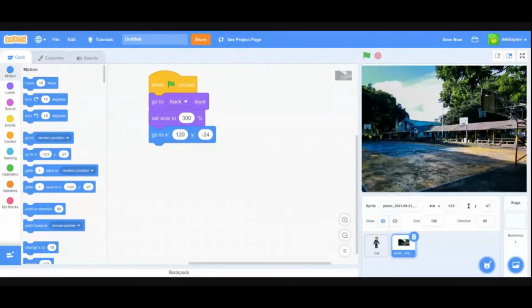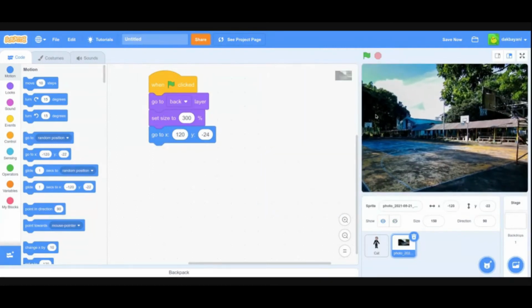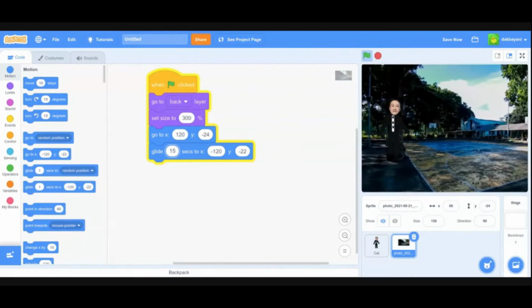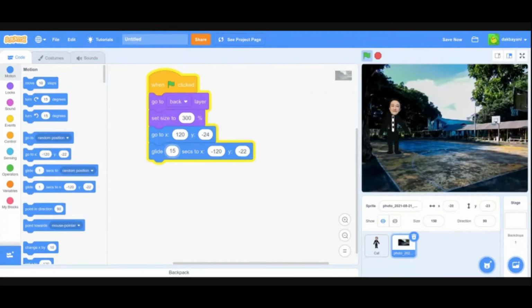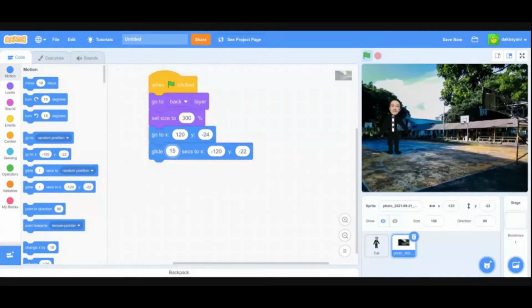Next that I will do is to move the picture to the last part, which is this one. So I started from the beginning, I ended to the end, and I drag and drop here, glide, automatic, the value is already here, and I'll do it maybe for 15 seconds para mabagal lang yung movement. So take a look. Ayun. See? It is moving. Now, it is moving. Okay, wonderful.